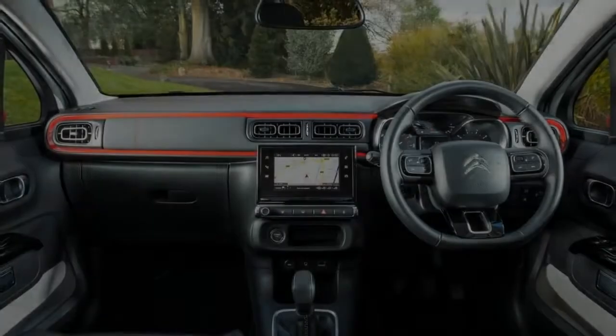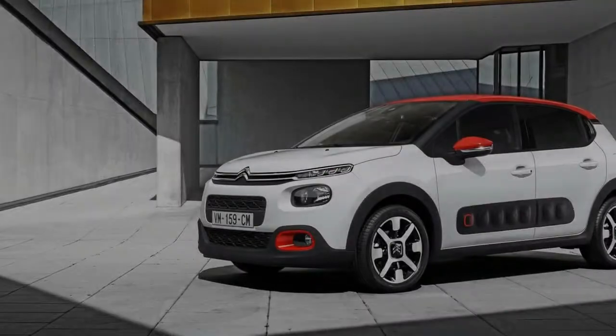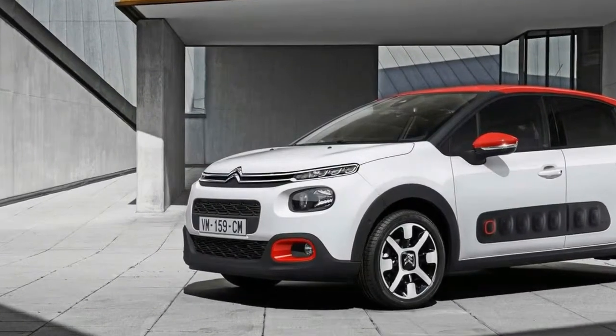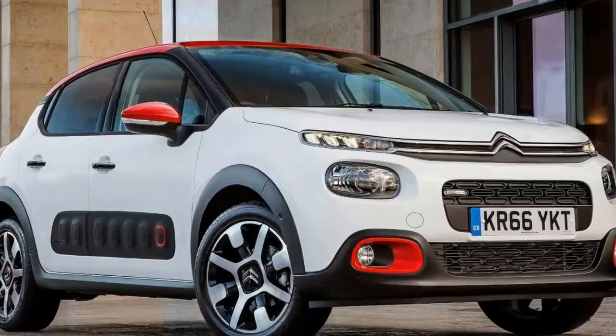The C3's quest for comfort has made it noticeably lacking in agility. The steering is nice and light for around town, but it does lack feedback. The manual gear changes are a bit vague and floppy, and there doesn't really seem to be any consistency in the pedal weights. You're not going to win any traffic light Grand Prix with the available engines either.